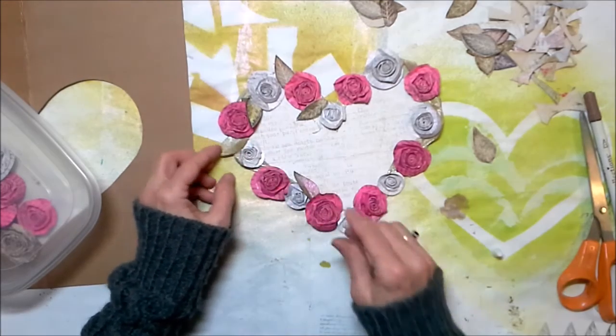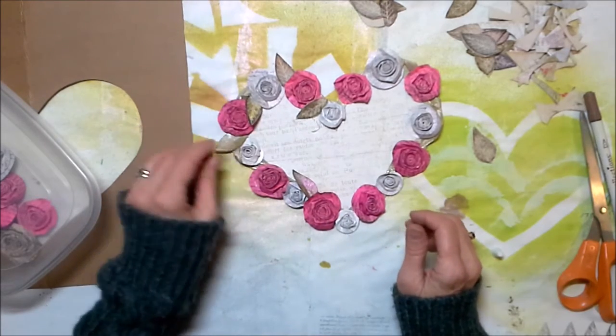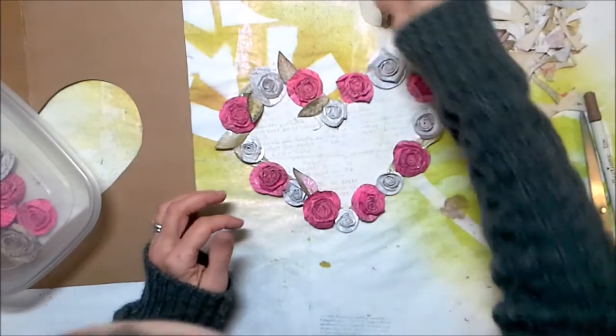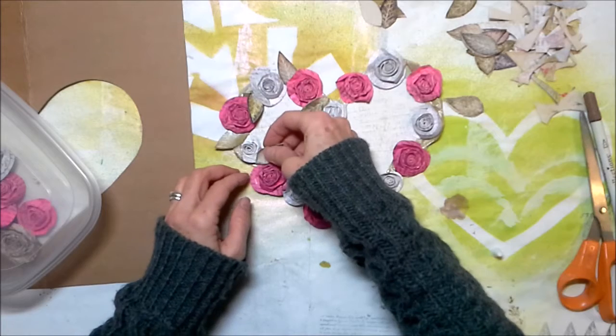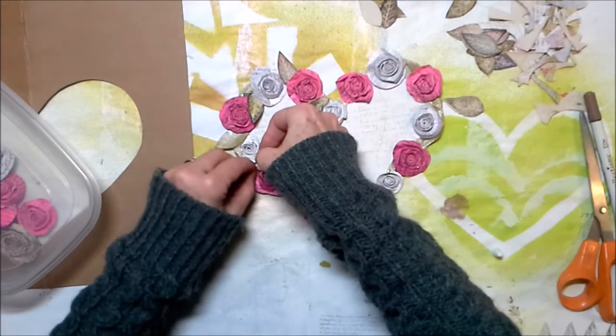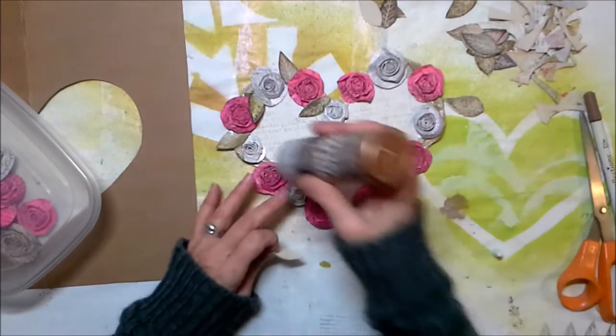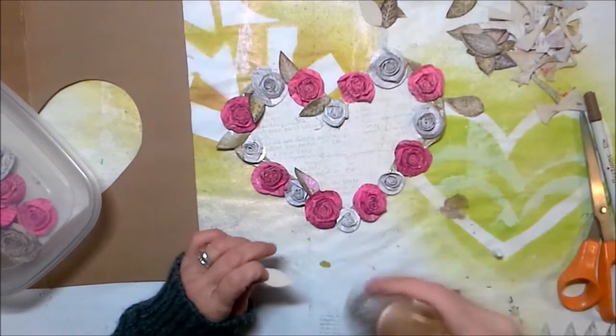You can see how the leaves really do make a sweet little difference to this, don't they? Really awesome. I'm going to tuck this one in here, like that. We can just put some glue in here and crinkle it down.